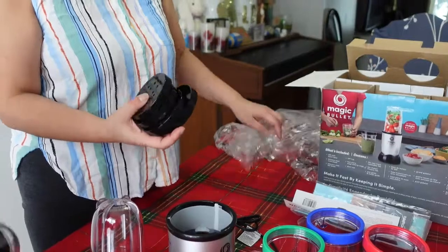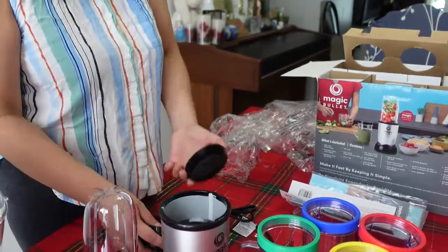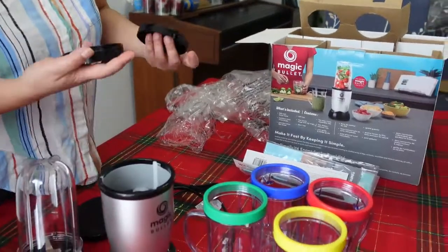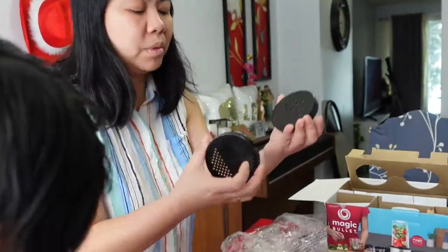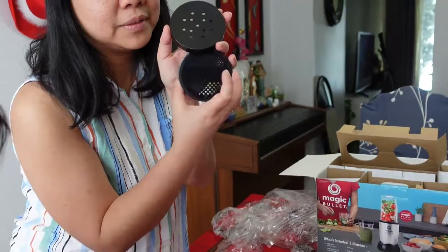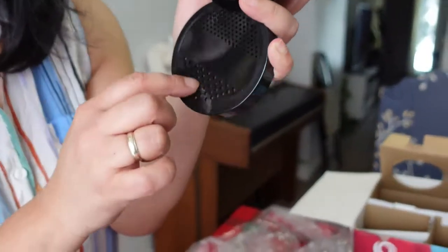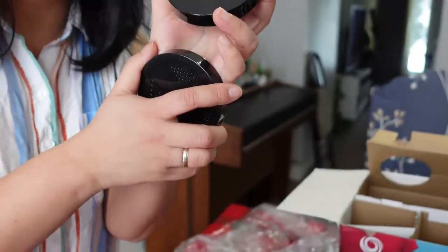So these are 4 lids. Different, I don't know what. I'll check the manual later because they have different holes. Because what we have is a blender. We make smoothie in our blender, so I don't know what the uses of this are. These are the closed lids.